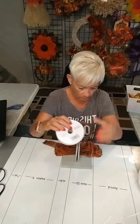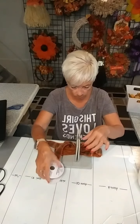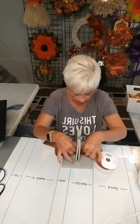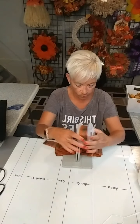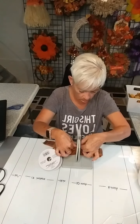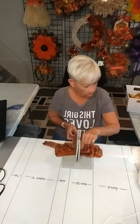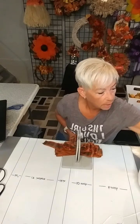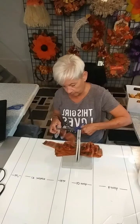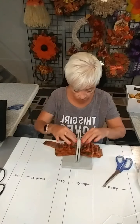So there's 3 here, and then I'm just going to do 1 really small one. Just kind of going to be the middle of it, okay? So there's 3. So then I just want to do a small one, like that, okay? And then you're going to just put it down, take some good scissors, and cut it off. All right. Put that aside. Okay, so here's what we got so far.